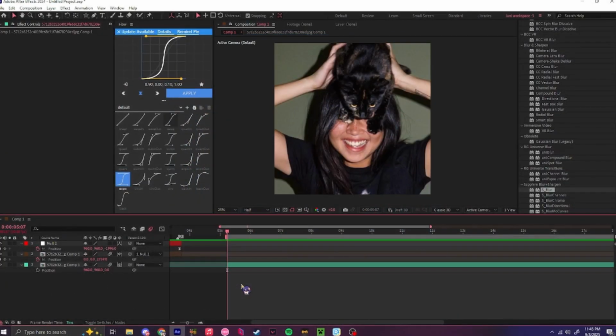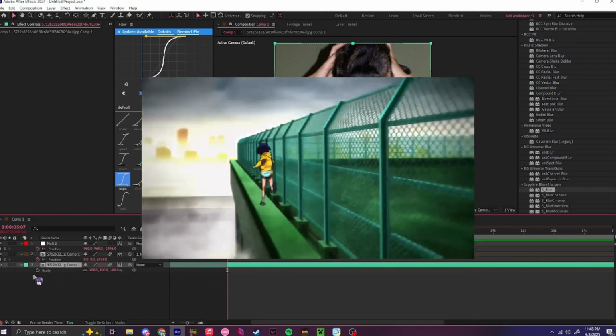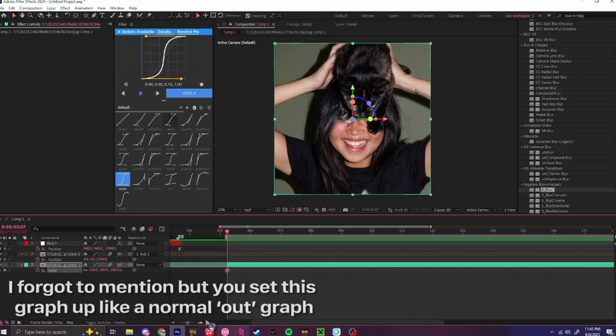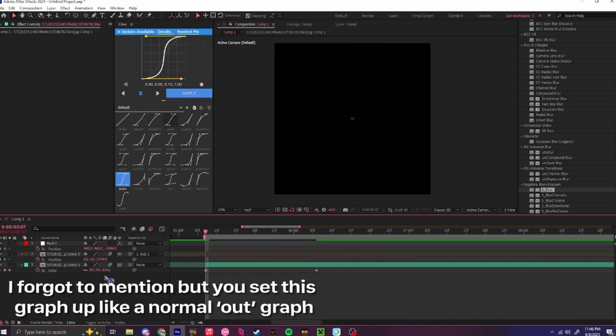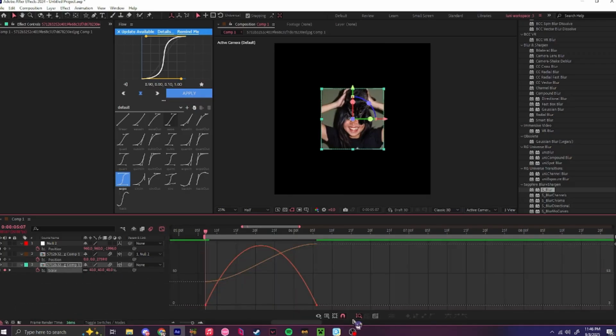The next graph I'm gonna show you guys is going to be my bounce graph. For my bounce graph, I usually use this for my shapes, which I'll get a little more into later in the tutorial. This is the graph I use to have the image pop up. And I use this mainly for shapes. When I use it for photos, I use it more for my glitchy edits, but this is a really good graph in general. I'm gonna do it with scale because it's the most noticeable.